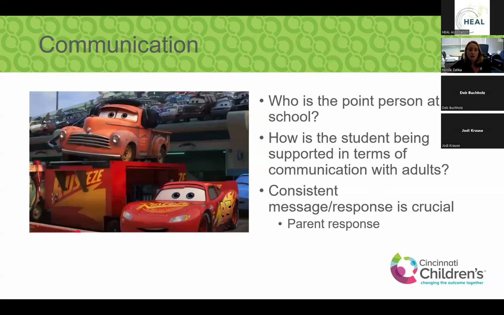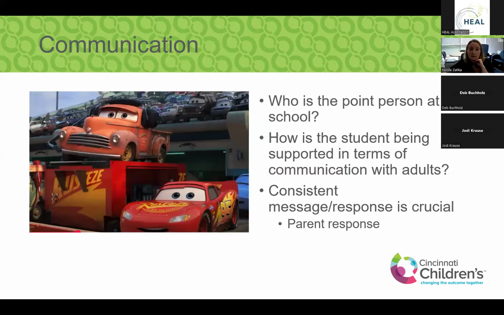So Debbie had asked a great question. We were chatting about this: what do we do if the parents are going totally in the other direction? I think some of that is circling back to whoever the diagnosing team is and making sure that the parents understand how important it is to support function. And then if the patient's being seen on the outpatient side by a psychologist or a therapist, also making sure that that person is looped in as well. I think the best we can do is consistently try and give that message, that improving function is really important.